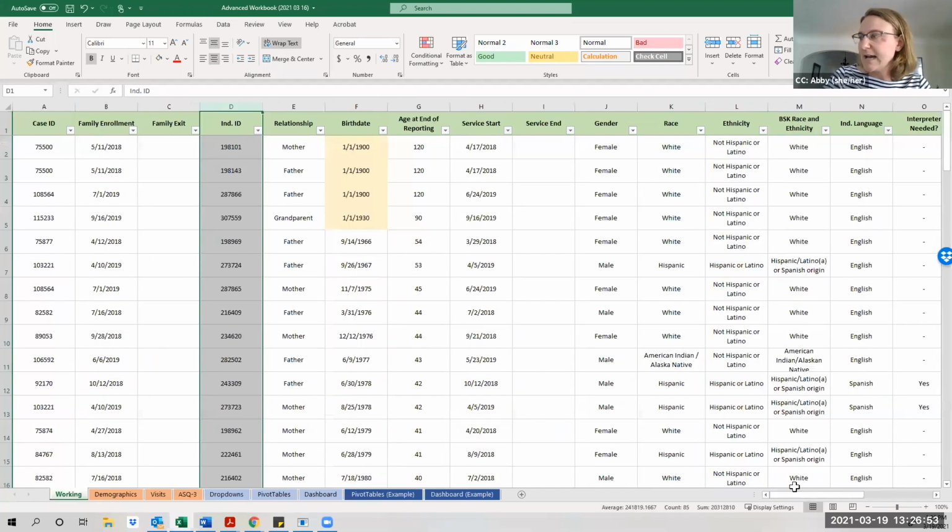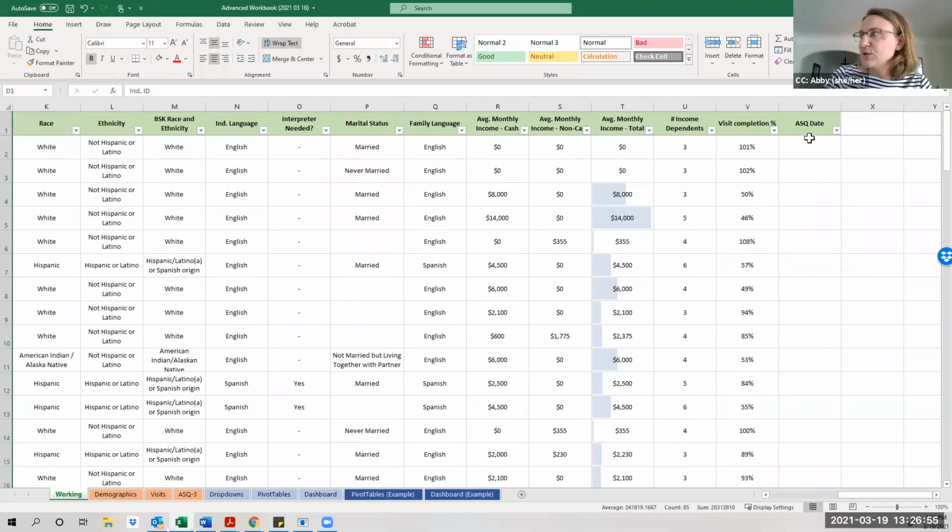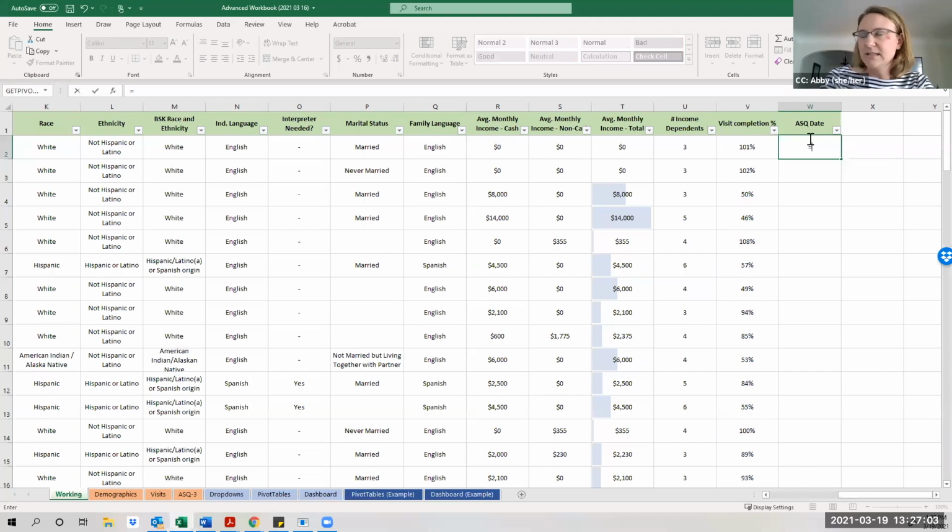So I'm going to go back to my working tab, going back to that ASQ date column, and I'm going to start writing. So I start with equals for an equation, and I'm sure you've all written some equations before, but the beautiful thing is you can just start typing VL and it pops up for me. And it even gives me a description of what this equation does in case I'm not sure. I know that I want the VLOOKUP, so I'm actually just going to double click where it says VLOOKUP, and it continues writing it for me. Just as a note, it doesn't matter if it's capitalized or not. Excel reads it the same.